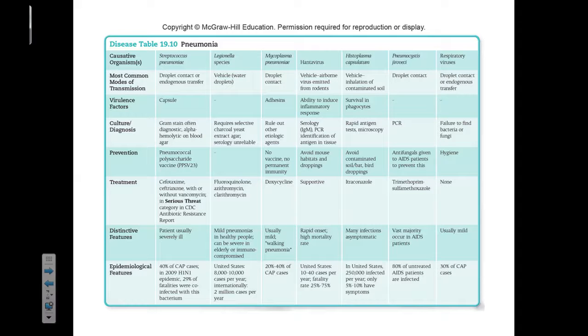So wow, there's a lot of ways to get pneumonia. The single most common way to get pneumonia is Streptococcus pneumoniae. I want you to connect Streptococcus pneumoniae with pneumonia. There are also fungal sources, there are also viral sources, and we have some protozoal sources as well that can cause pneumonia.